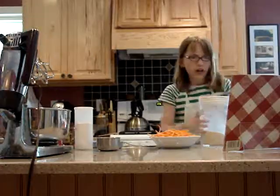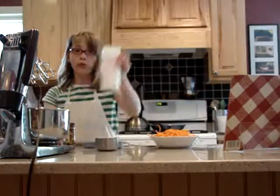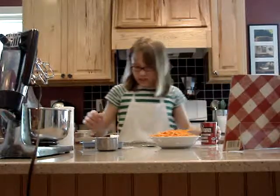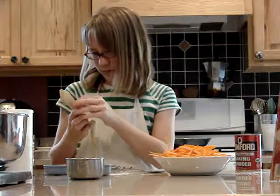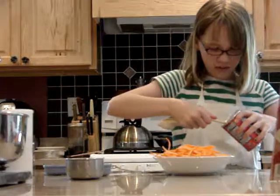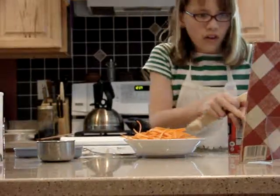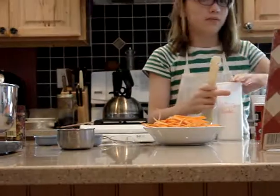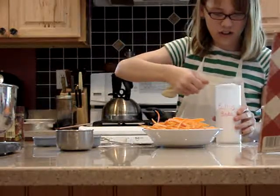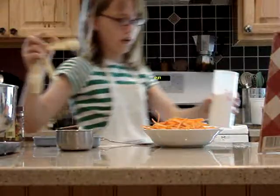Yeah, I should. All right, now it is time for the 1 teaspoon of baking powder. And now we are going to use both baking soda and baking powder. One teaspoon. Make sure it's teaspoon and not tablespoon. I have made that mistake many times. Okay, there's the 1 teaspoon. And now we're gonna do 1 teaspoon of baking soda. And you just kinda shake it a little bit. By the way, extra baking soda is okay. Just a little bit of extra, though.